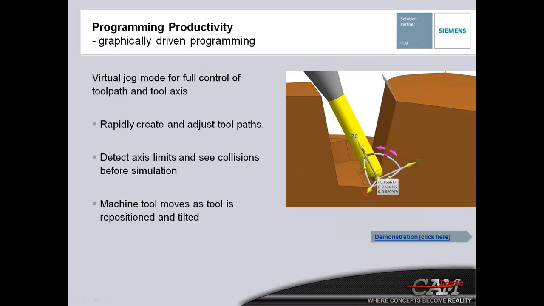A prime example of this is what we consider a virtual jog. Oftentimes in the 5-axis arena, we'll see customers coming in and applying a 5-axis, maybe Z-level machining technique, and they're not quite sure what the tilt or lead that they want on the tool itself. With NXCAM, we have the ability to come in and virtually create this right on the graphical screen. I'll show a prime example of this.